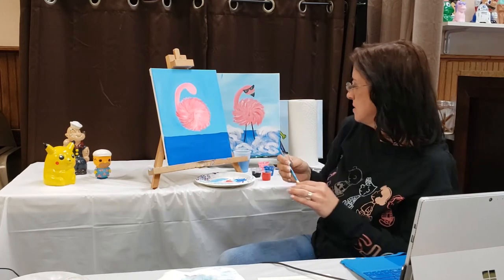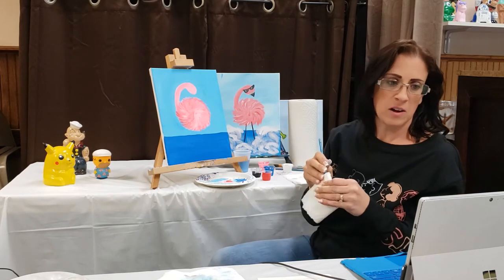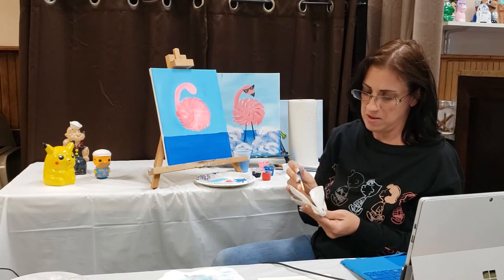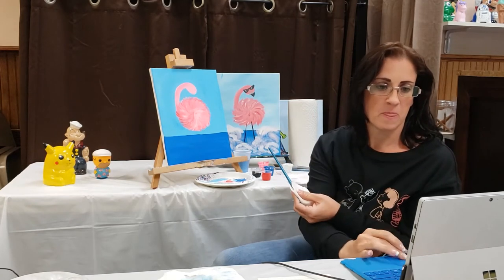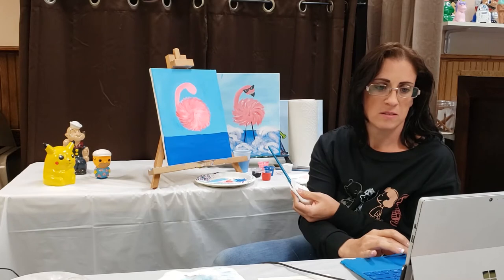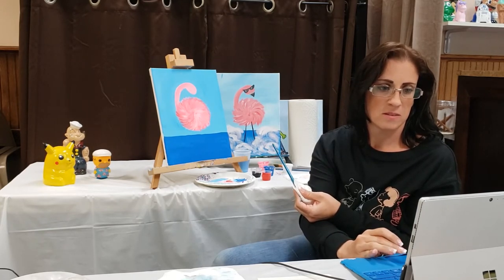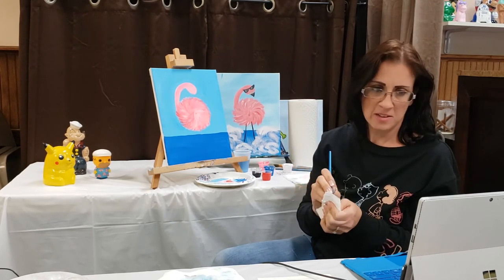All right, so we're going to stick with the small brush. So you guys can clean that off. Now we had three colors on there, so you guys need to clean that really good now and dry it on the paper towel. We're going to do our sunglasses next.